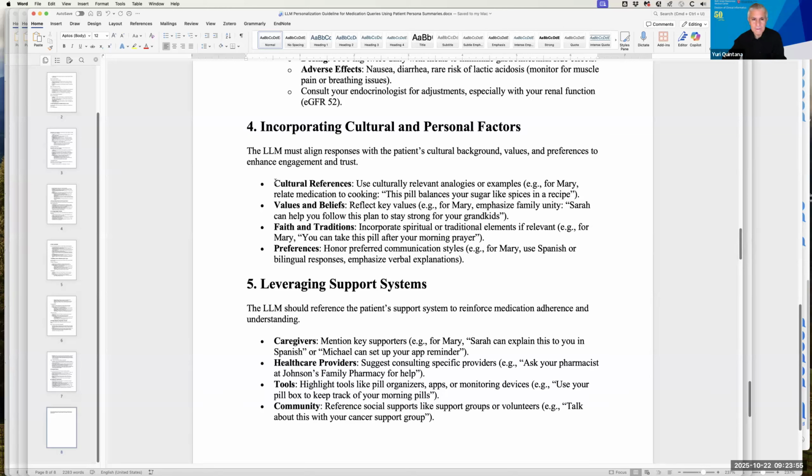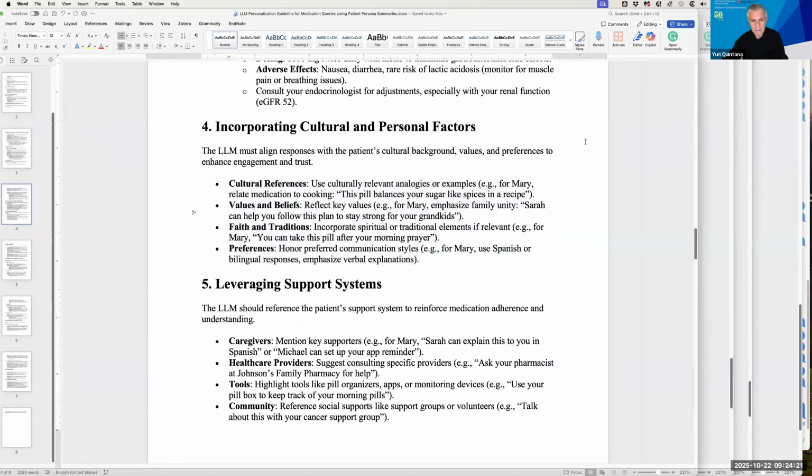Here are some examples of this, but I think we'll have to create additional examples of what we think are valid and fair personalizations and which ones might be inappropriate or maybe beyond what an LLM should be tailoring. So this still needs more work. Well, all this needs work, but this one we haven't generated the examples yet.